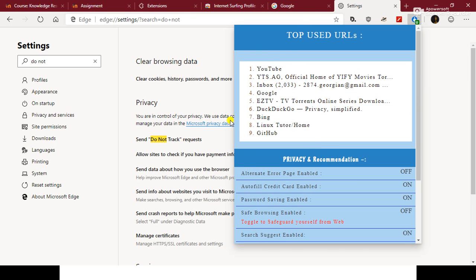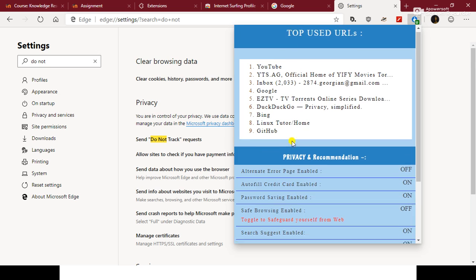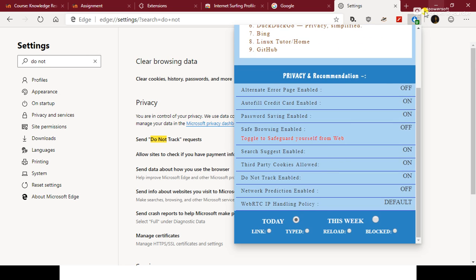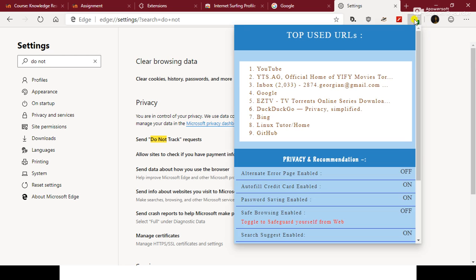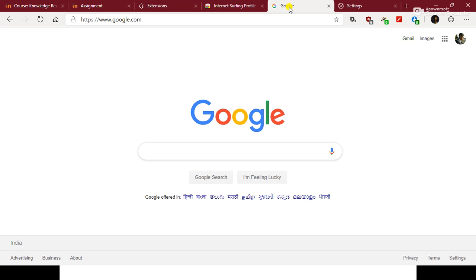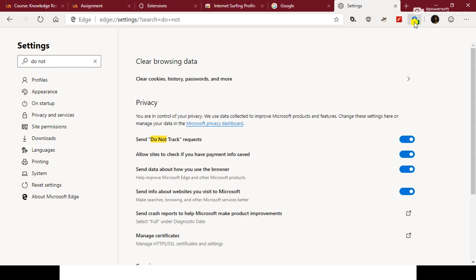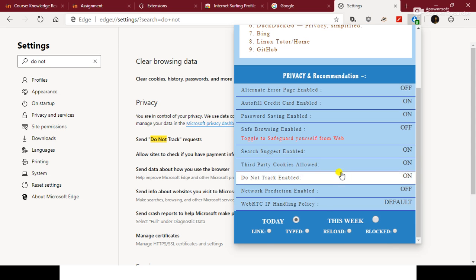I told you these are the top sites API, the privacy API, and this is the click which is going on here. This is the browser action API, and it is accessing the history API by capturing a tab. See, if I go here, it has already captured the tab, taken the URL and is showing me that it is blocked. So now I click it. I will show you, this is today.